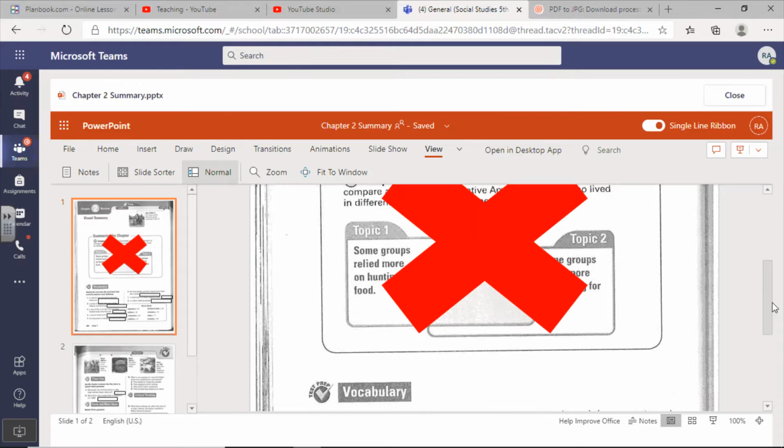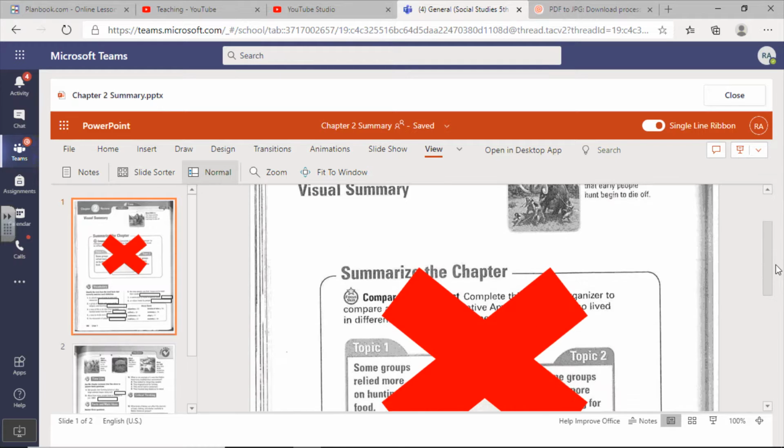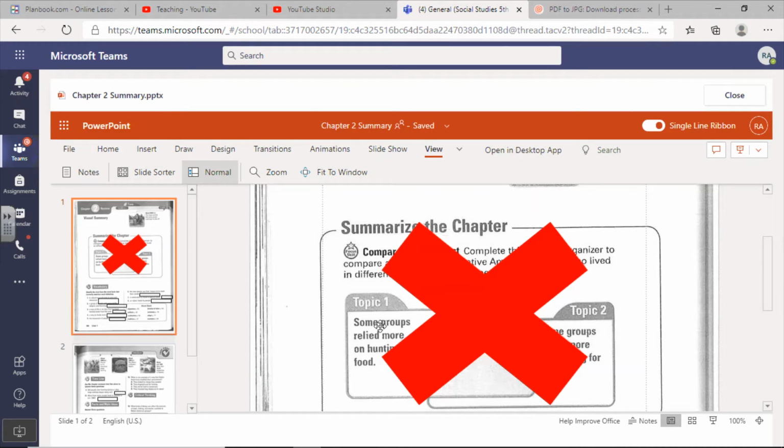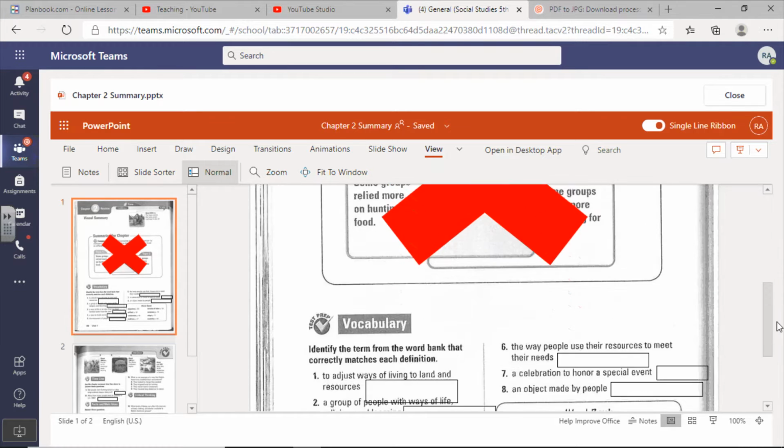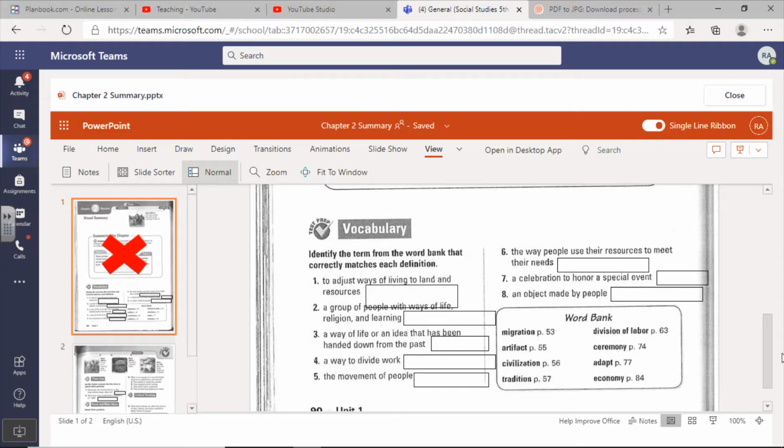And then I'll pull this up here. So as you can see, you guys get to skip this first part. I just talked about comparing and contrasting the Native American tribes, which we already did with that comparison chart. So we get to skip this part. So then we'll scroll down, and this is where our vocab is. So down here is the word bank that you're going to use. And you're going to be putting those words next to the definitions here.